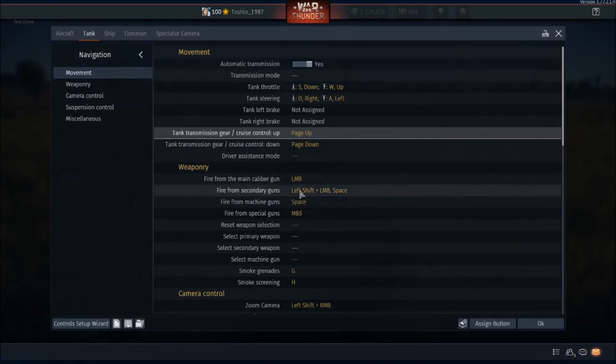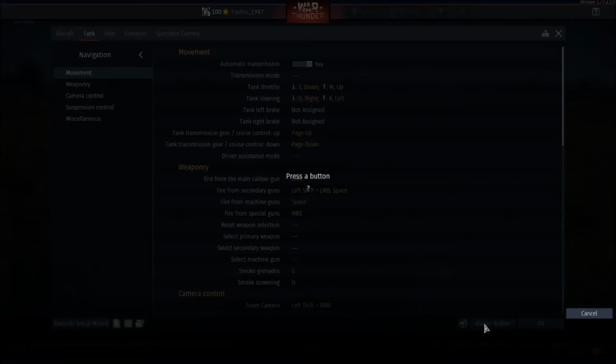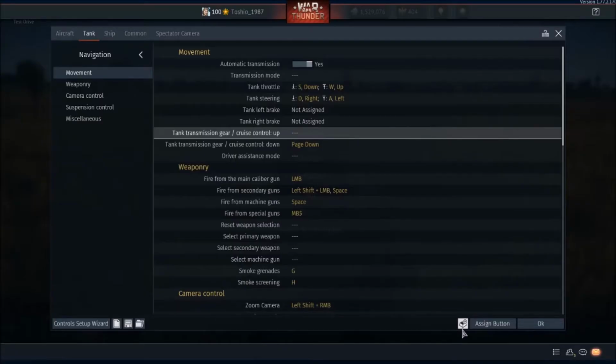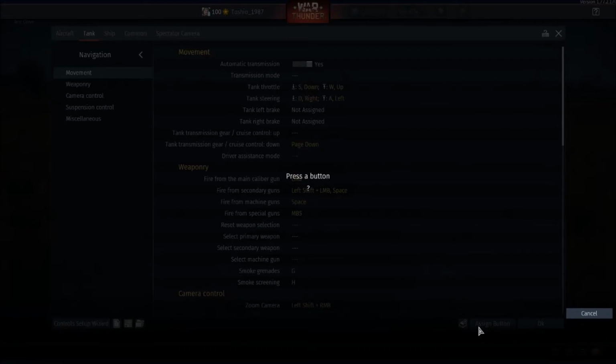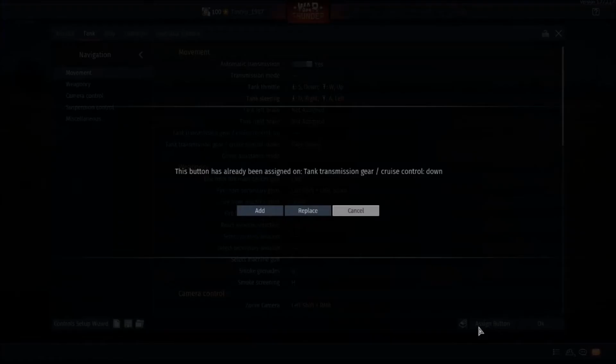And if it's already assigned to something else, let's say I want to assign it to page down, which is already assigned. This pops up and it says the button's already assigned on tank transmission gear cruise control down. Would you like to add, replace, or cancel? If you hit cancel, then you won't change the binding.